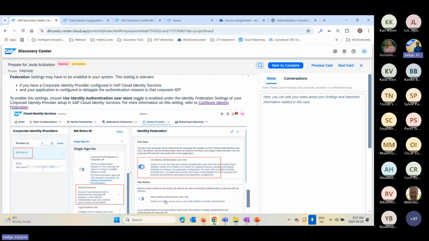That allows us to also look at the user profile inside IAS and pick up the global user ID for that user profile, because that's what Joule needs to work properly. Okay? So you need to have the use identity authentication user store option toggled on in your cloud identity services.